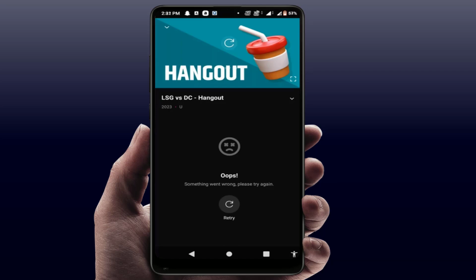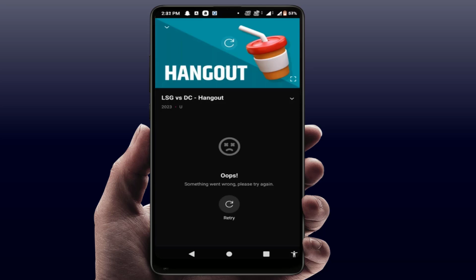Finally, I have got an easy and simple solution to fix this problem. When you are facing this type of problem, 99% of the time the reason behind this error is this: if your internet connection is not good, you can definitely face this type of error. In case your internet connection is working fine and only the JioCinema app is not working, you can try these easy and simple fixes.